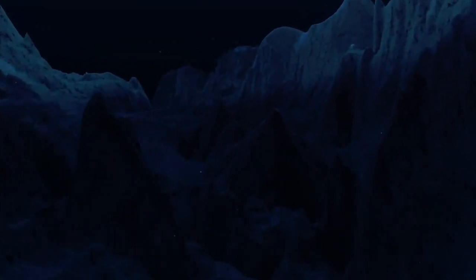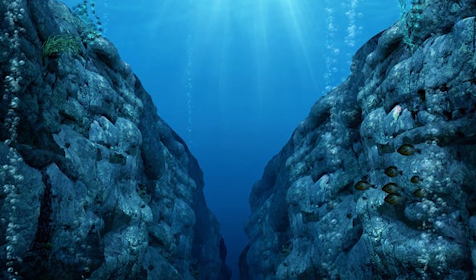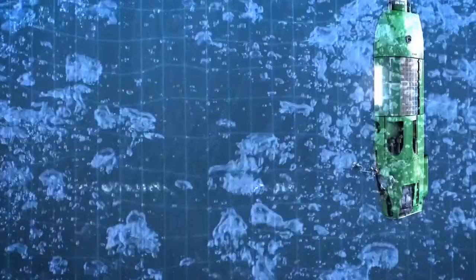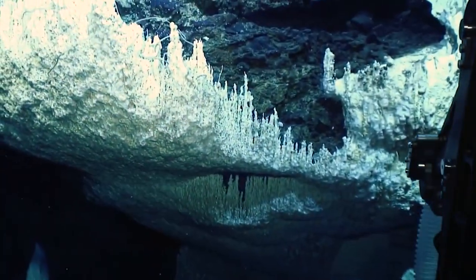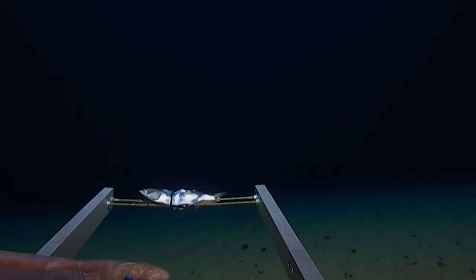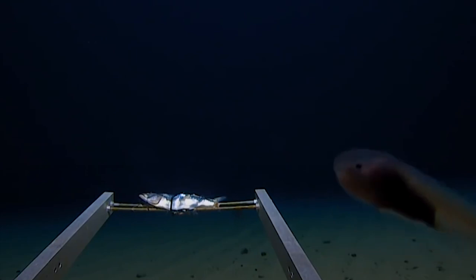Number 4. At spot number 4, we're taking a look at the Mariana Trench — a crescent-shaped trench in the western Pacific Ocean, just east of the Mariana Islands near Guam. This region is noteworthy for many unique environments. The Mariana Trench contains the deepest known points on the entire planet, with vents bubbling up liquid sulfur and carbon dioxide, active volcanoes, and aquatic life adapted to pressures over 1,000 times that at sea level.